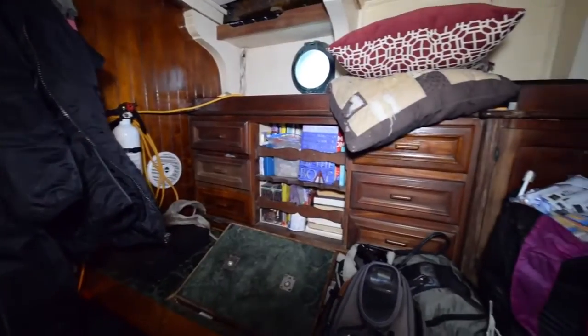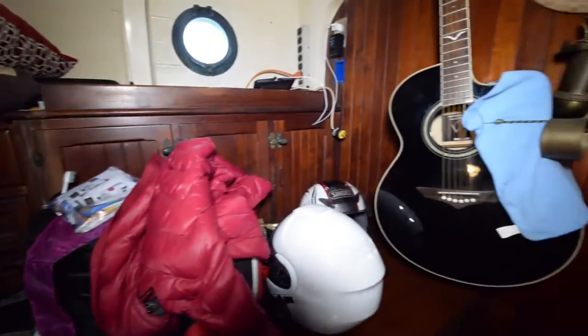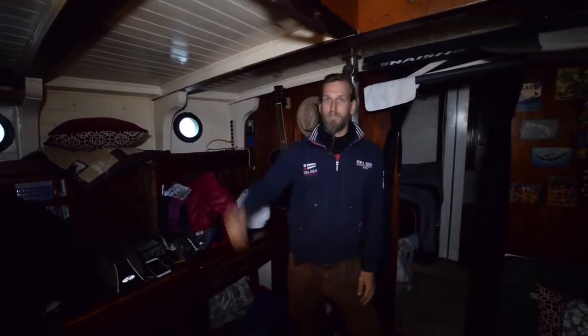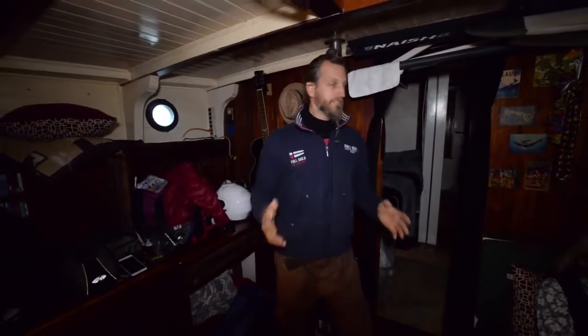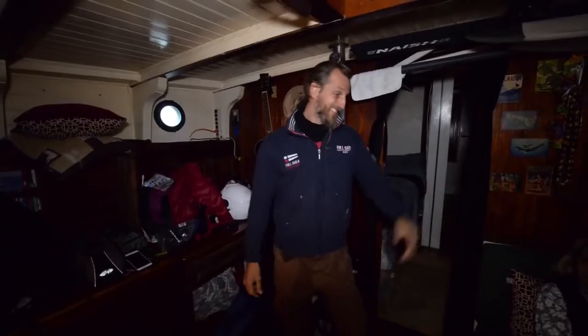Yeah, right. Actually, at the moment it's a little packed with all the stuff, but this is just another room, a living room. The luxury of this boat is we have the salon here and the pilot house, so we can get out of each other's way. Somebody can sit here, read or watch a movie, and I can do whatever I want over there. So it's plenty of room to get out of each other's way, especially since I'm usually sailing with my girlfriend, and sometimes you need to be close and sometimes you need to be at a distance. So that's good on this boat.